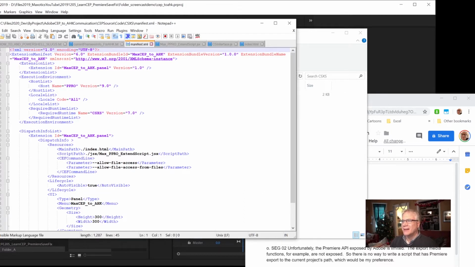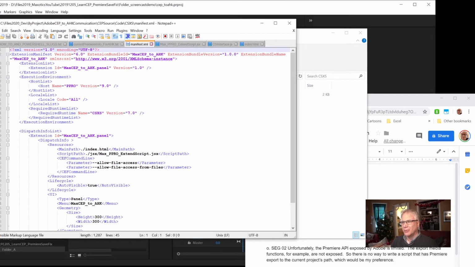So I'm calling this Max CEP to AHK as the extension name for the whole thing, and then for the actual window app, it's the same thing, .panel. In the main path will be the HTML page, the front page for your little extension. And then the script path is where your starting point for all your ExtendScript APIs are.